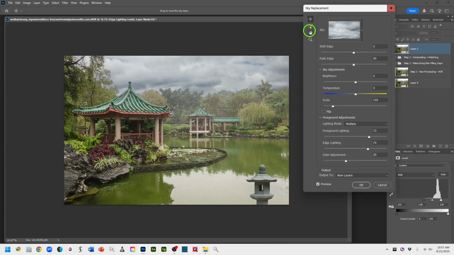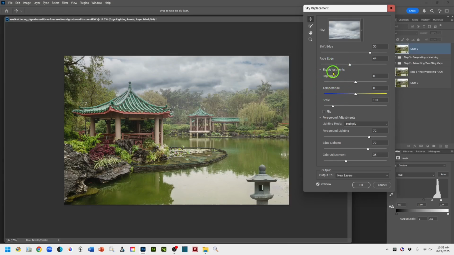You have all sorts of tools. You can move it around or mask or zoom in or whatever in this interface. You can deal with the sky itself in this area of the interface. So let's just see what happens. We can shift the edge. And I watch the edges to see what's happening. Okay, let me leave that there. You can fade the edge relative to what's butting up against it. Right, let me leave that there.